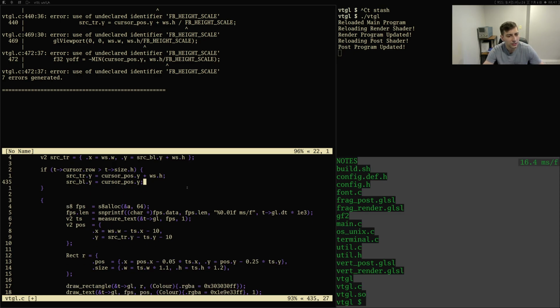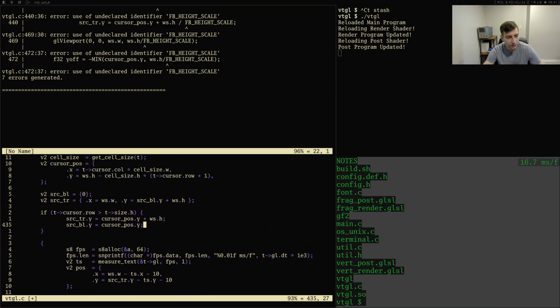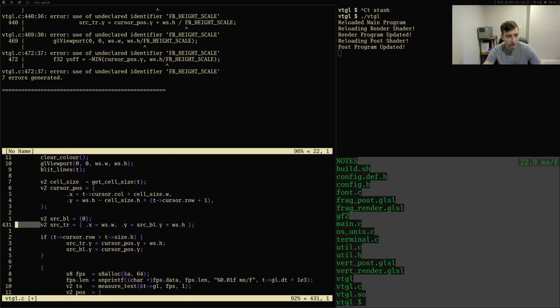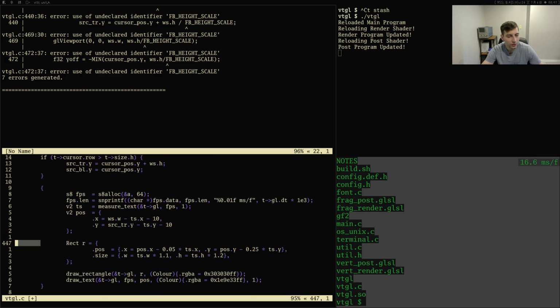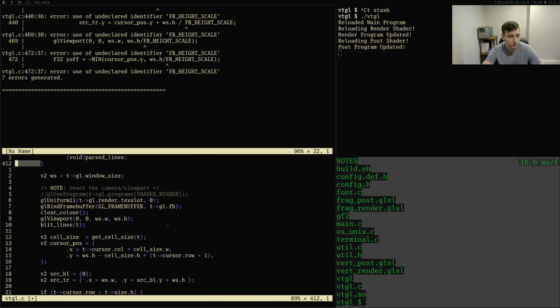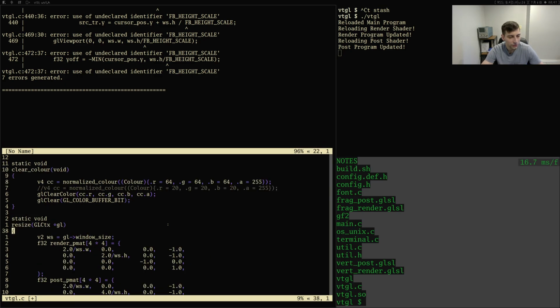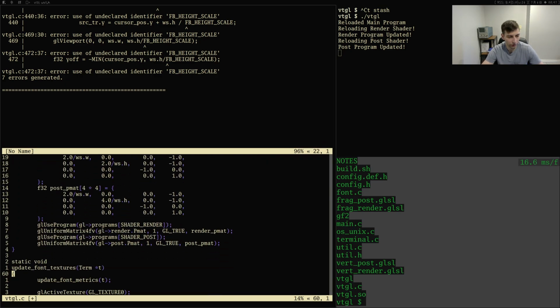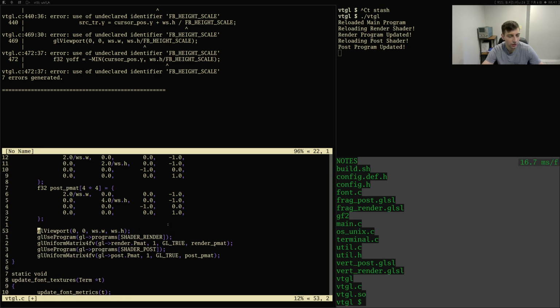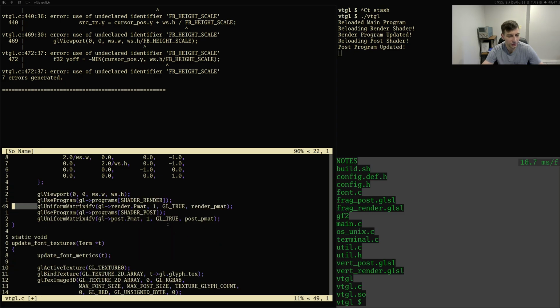This might cause some weird, well, it's actually only for placement of this, so probably it's not going to cause any issues. Just always leave the viewport. We don't need this.